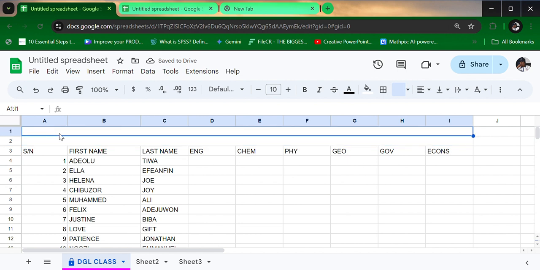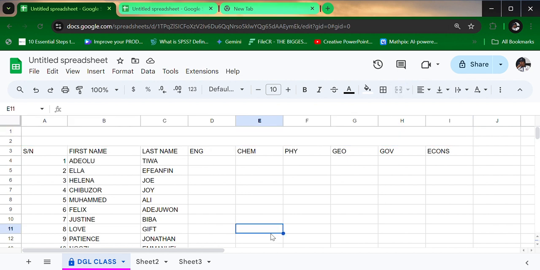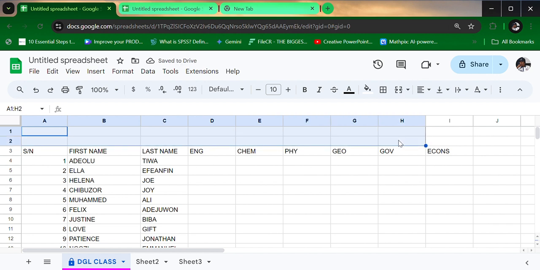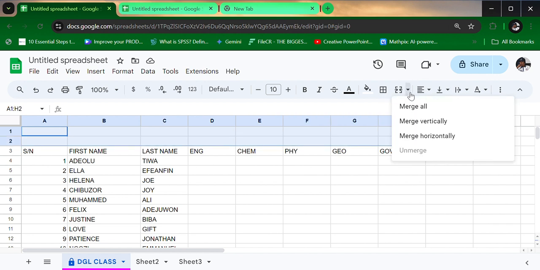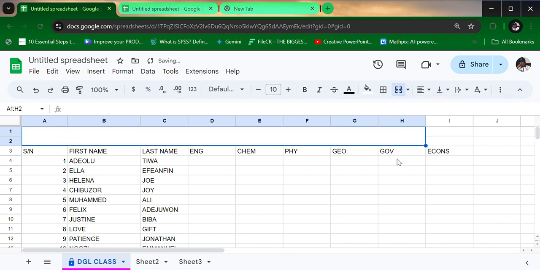So I can write now. It's supposed to merge all for me. Let me redo it. Merge all. Yeah, merge all. It has merged everything for me.